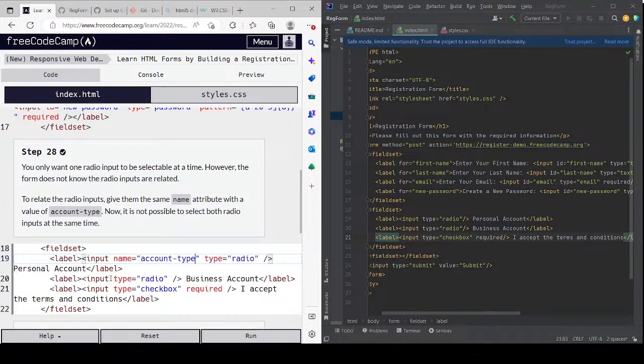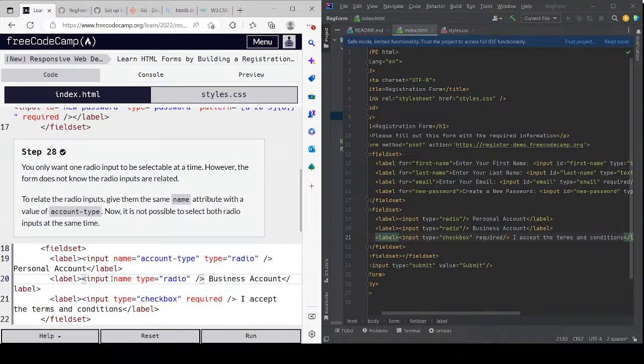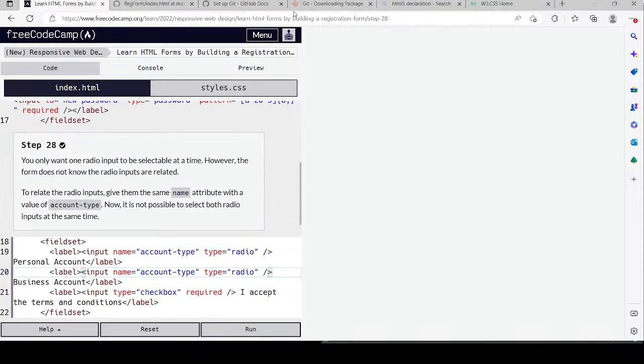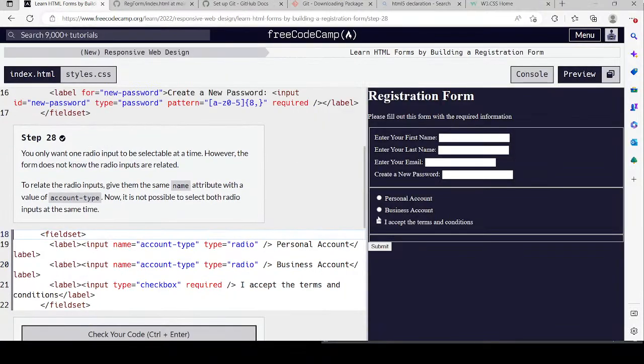That's the first one. And this is the second one. So then, when we do that, now it only selects the personal one or the business one, where let's say we make some kind of typo, it won't have this.